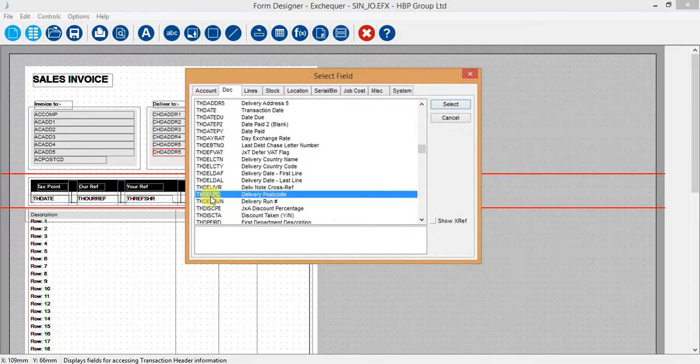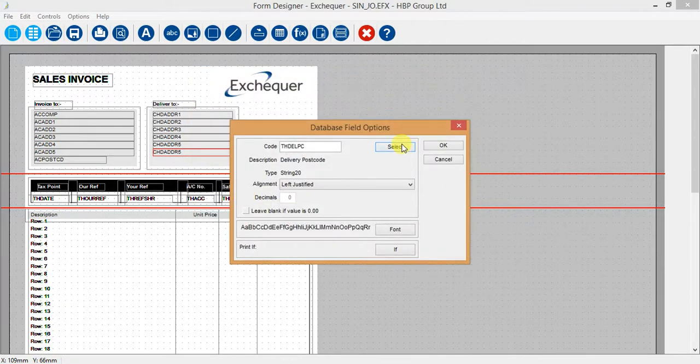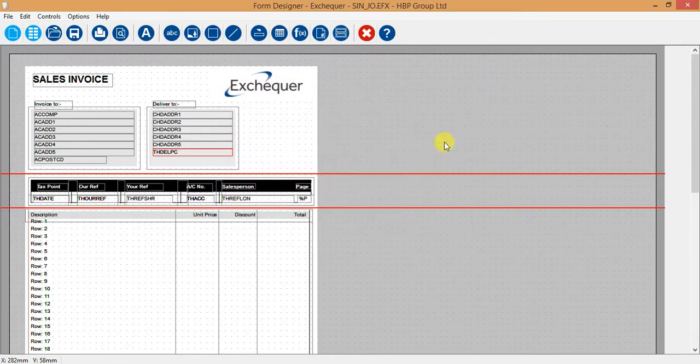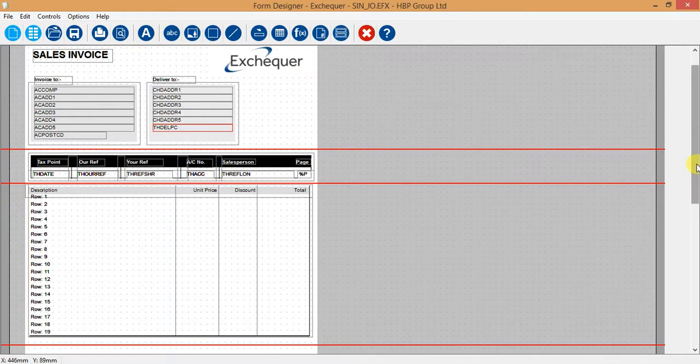Here we go. So you've got the delivery postcode here. So I'm just going to add that in, and that shows in there as well. So moving down a little bit, this information, if you remember from the preview, was more of a header information.